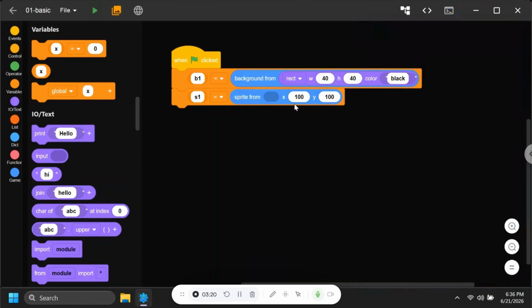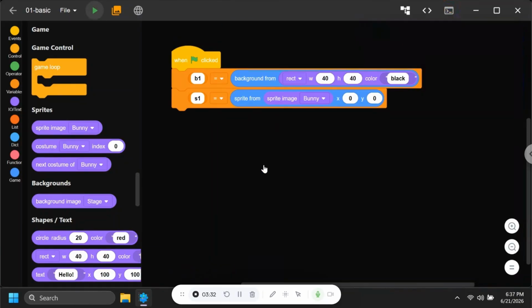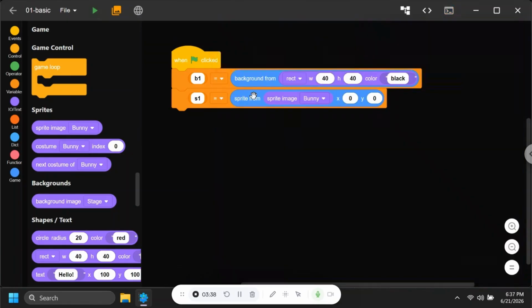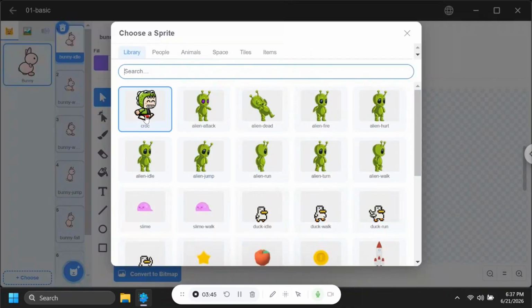Here is the initial position, I can set it to 0, 0, the middle location in the game. I will have any sprite. This is my character. So I can change here, I can choose any character. For the time being, I will learn this lesson.